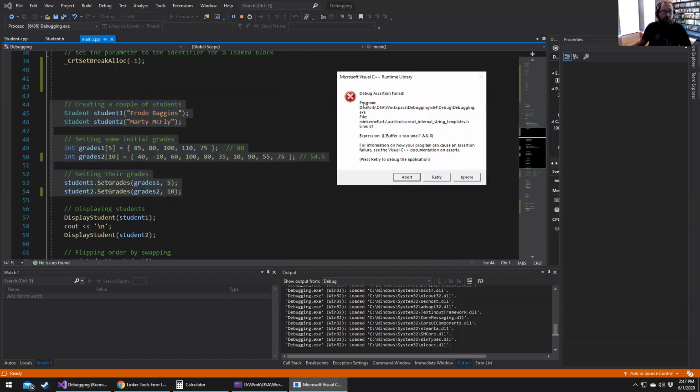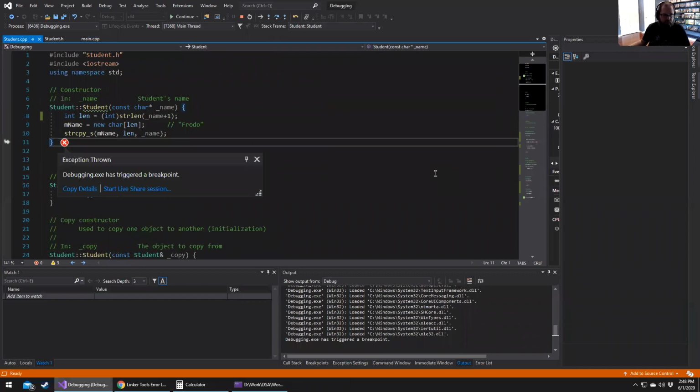So this may or may not be helpful to us, right? If we can't really ascertain, if we hit retry, okay, it took us here, right? That's what Zach mentioned, is pressing retry. There's a couple of ways that we could get to this error, right? And let's take a look at those. But yeah, one way that may work is if you hit retry, right? It might pop you over to where the problem is occurring. It's obviously not necessarily occurring right here on this curly brace, but it is somewhere in this function, right?